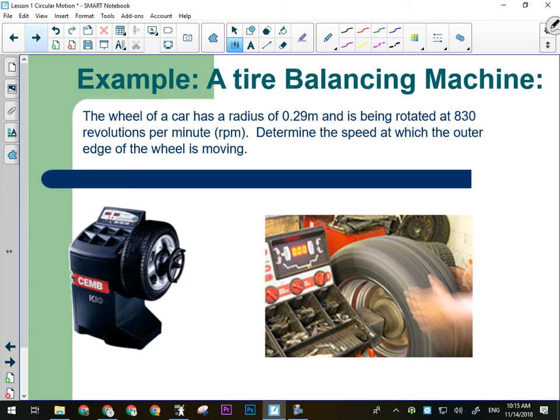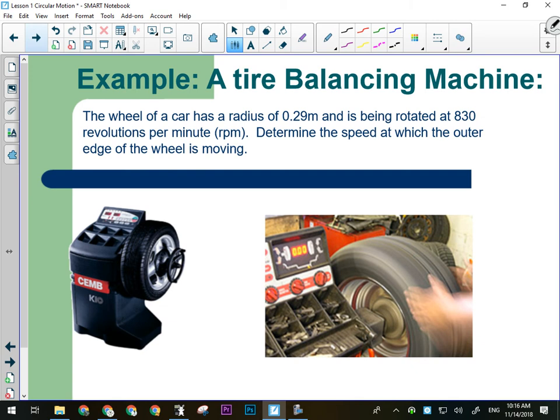If you've ever driven in a car that doesn't have balanced tires, you'll be driving along and all of a sudden at a certain speed, the car will start to shake. And once you pass that speed, the shaking goes away again. And then as you continue to increase in speed, it'll come back. It's because the process by which tires are made, pouring liquid rubber into a mold and allowing it to cool, does not always distribute the rubber evenly throughout the mold. So there may be slightly more mass on one side of the tire than the other.